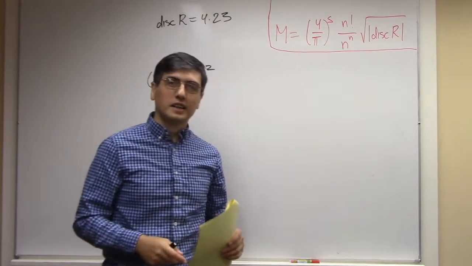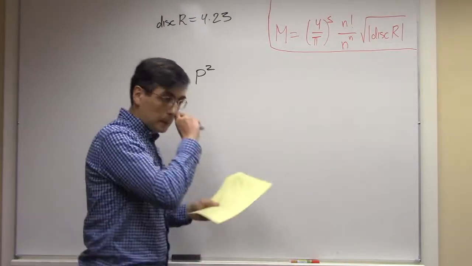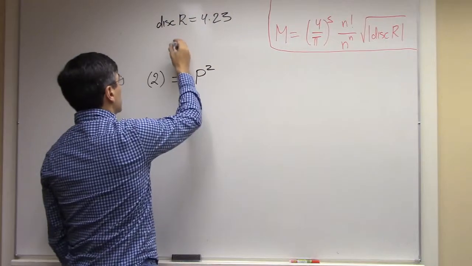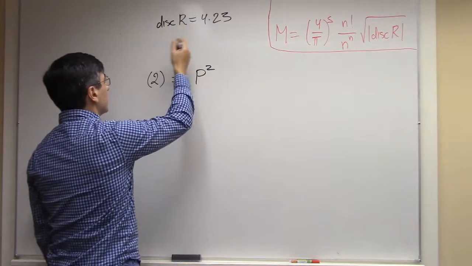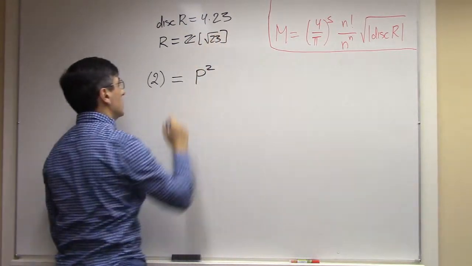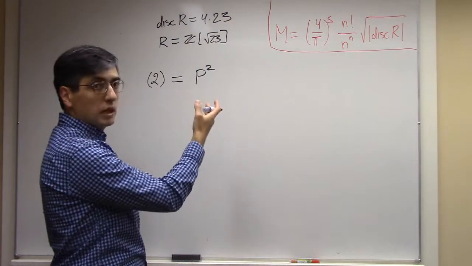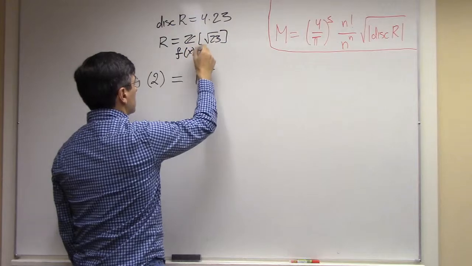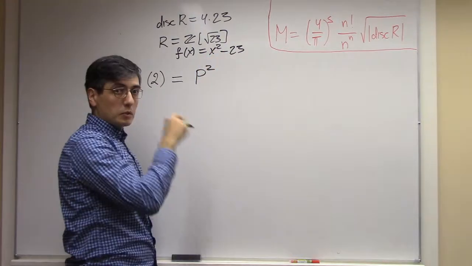All right, sorry. So coming back to the example, how do we factor, how do we find this p? Well, we can simply use the theorem of Dedekind. We know that R is really Z[square root of 23], because 23 is congruent to 3 mod 4. So we simply can look at what happens to f(x), which is x squared minus 23 modulo 2. Well, it becomes a square, right?